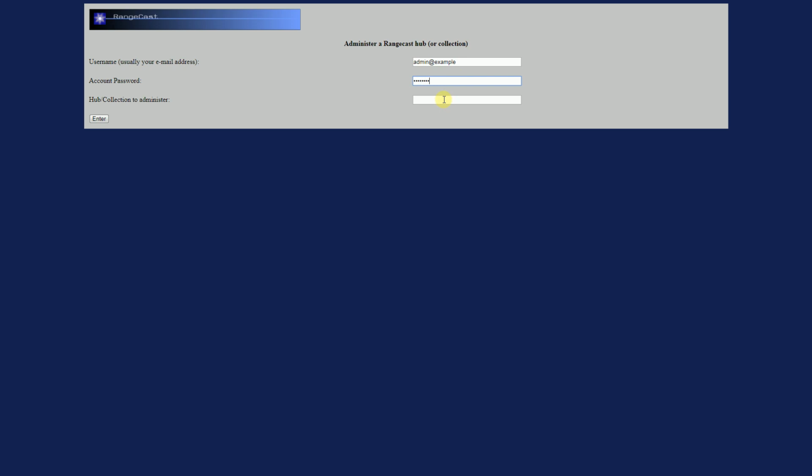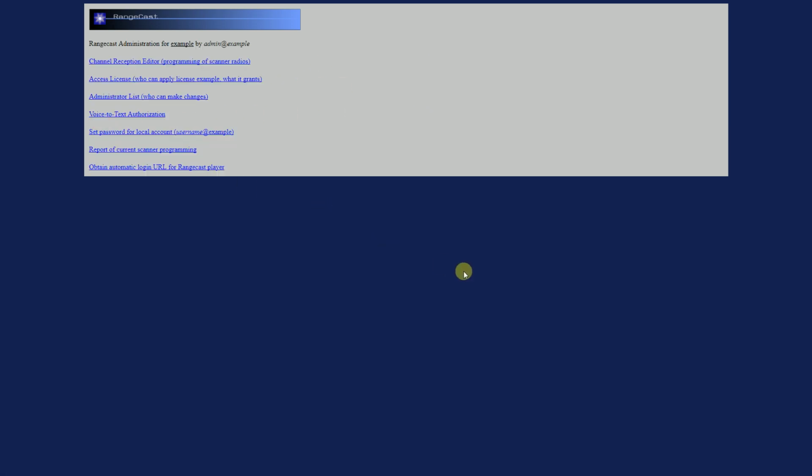And then you enter your password and down here the name of the hub you want to administer. This is because a single administrative user account can be set up to have administrative access over several hubs, which is useful in some situations. When you've filled in that information, you press the Enter key, and that takes you to the administrative screen.